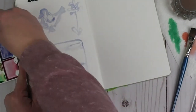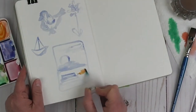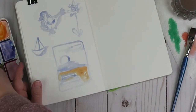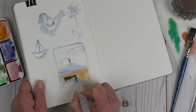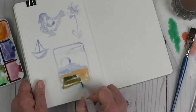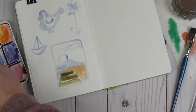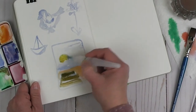So now that I have my rendering, I'm going to take some of that ochre, and maybe I'm going to bring in my sand color for my beach. These are my boards. So then I bring in my boards here. And then I've got my sun in the back. And I'm just quick rendering in each piece.